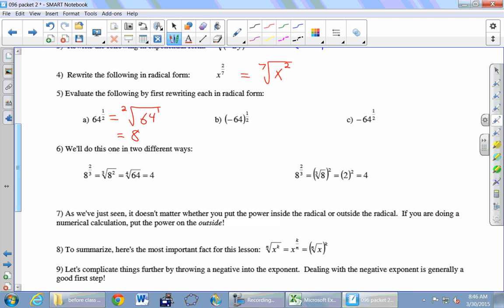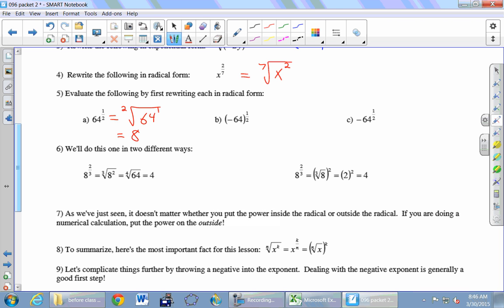Okay, what that also means is that if you see a 1/2 as a power, it just means square root, right? This problem is just the square root of 64. So with a little bit of practice, we start to make these kinds of shortcuts, these associations. You see 1/2 as a power, at some point it's just going to be immediate. Oh, that's just the square root.